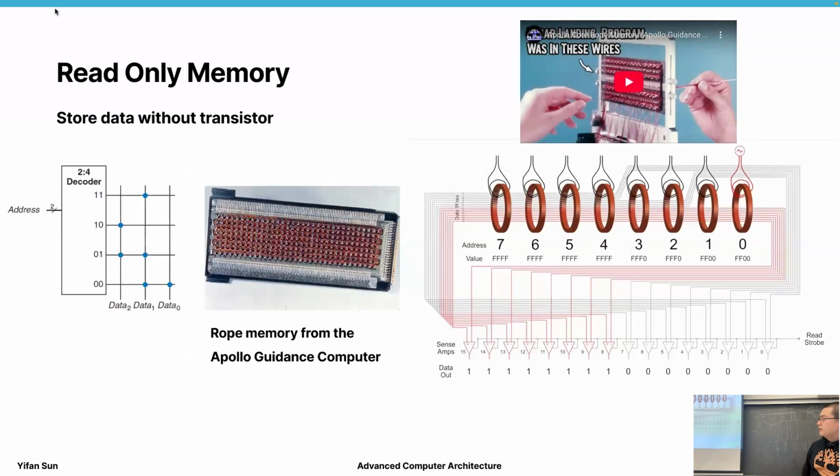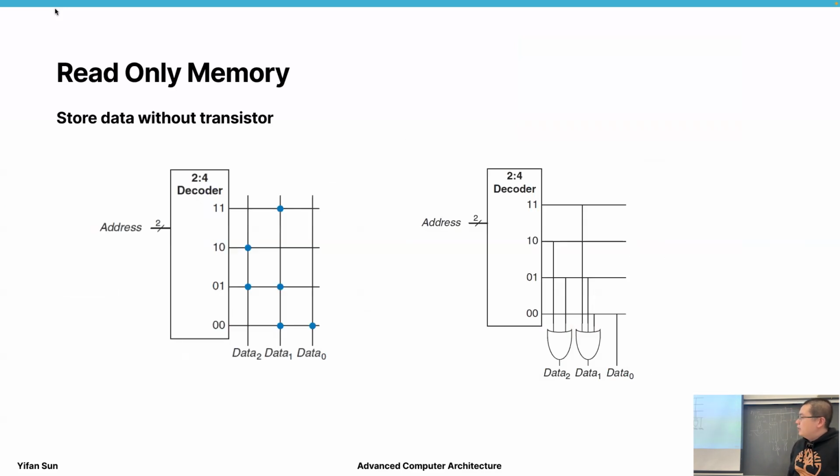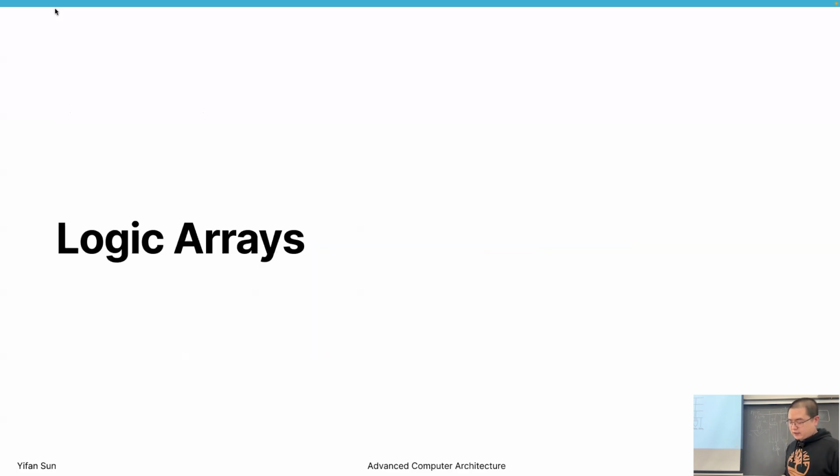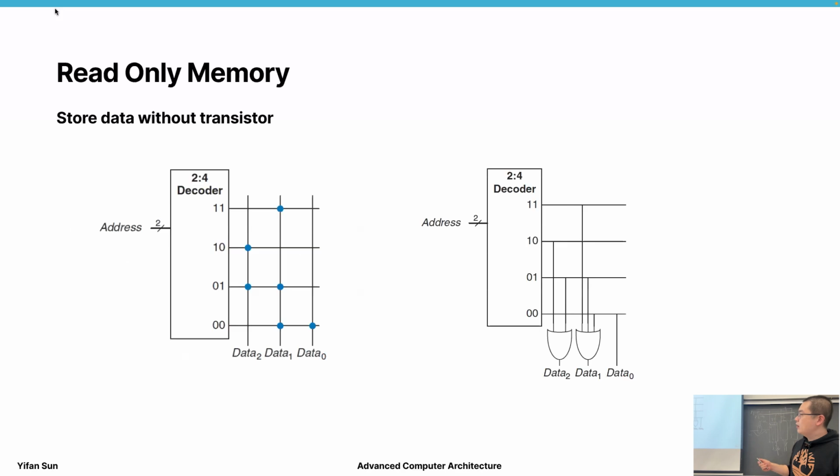Yeah, these are some very basic explanations of this type of system, how it works. So this is a read-only memory. But if you consider read-only memory, it actually can store some data without a transistor and can actually perform some operation without a gate. So for example, if you consider this type of design and this design, they're actually equivalent, right?